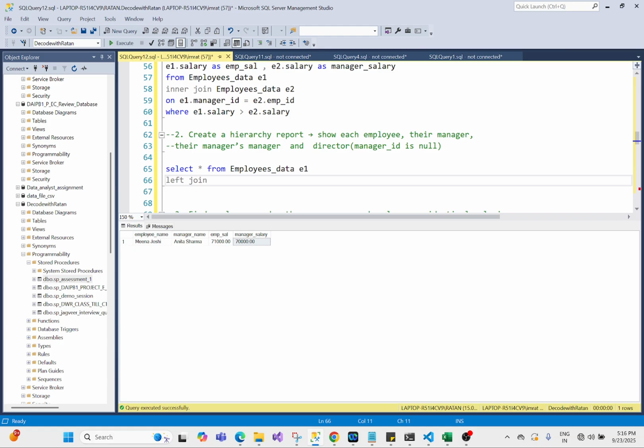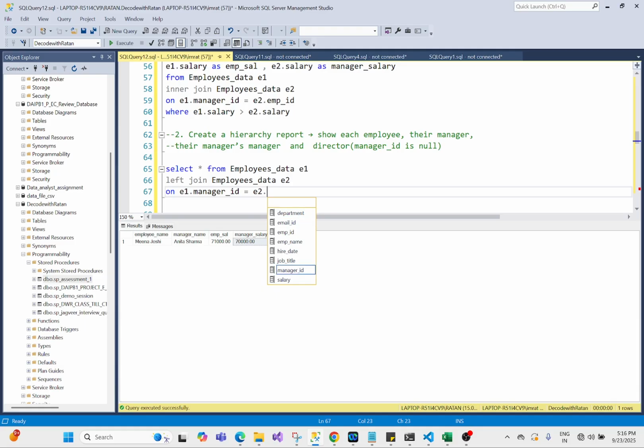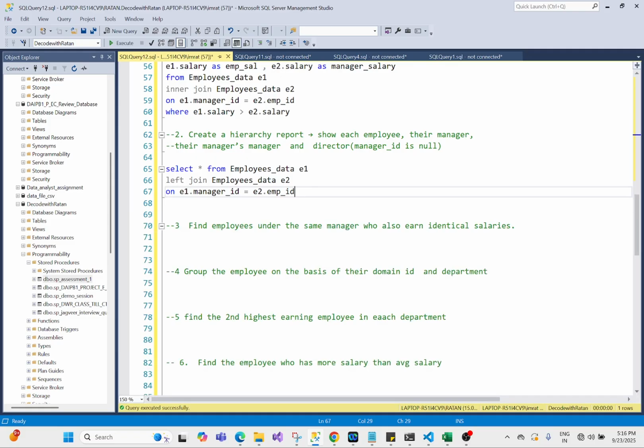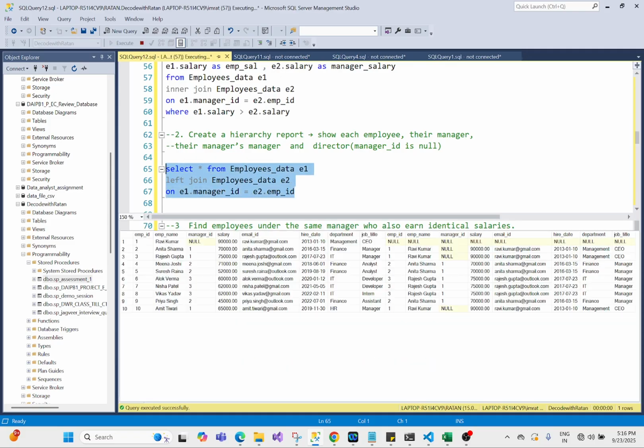Let's join employee data as E2 on E1 dot manager ID is equal to E2 dot employee ID. Let's run this.